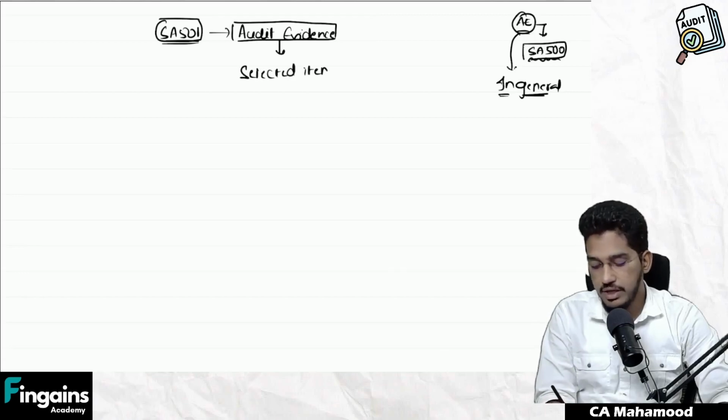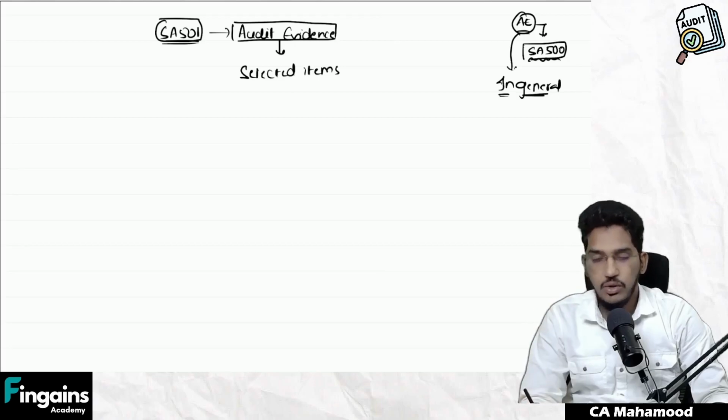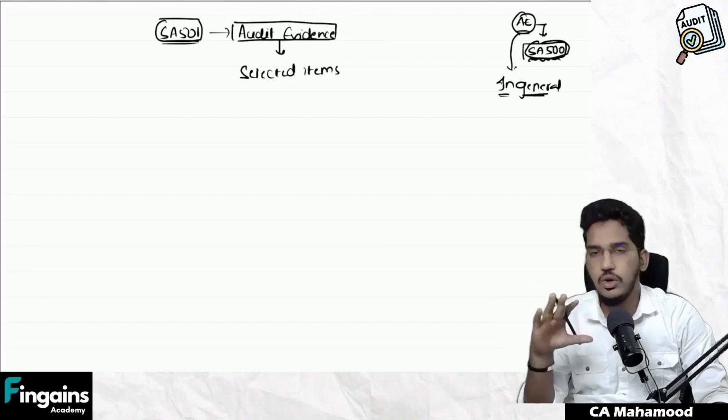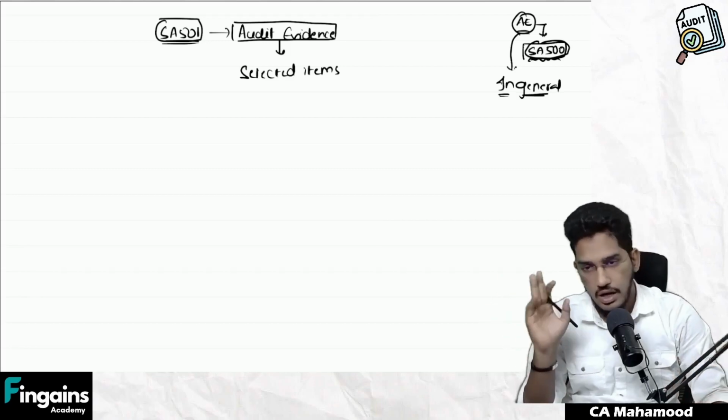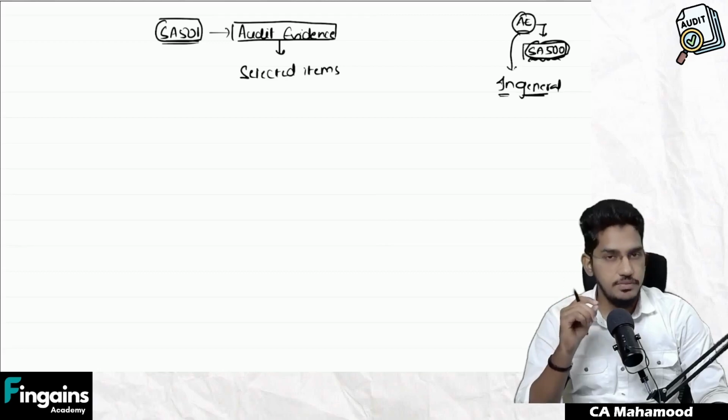So what is SA 501 trying to do? SA 501 is also trying to tell you how to obtain audit evidence only. Sir, SA 500 already says it, no? It is telling us various methods to obtain audit evidence, types of audit evidence, from where we will get the audit evidence. But the difference here is that SA 500 is a standard which is talking about audit evidence in a general manner. It talks about overall audit evidence. However, SA 501 is also talking about audit evidence, but it is not a general standard. It is a very specific standard.